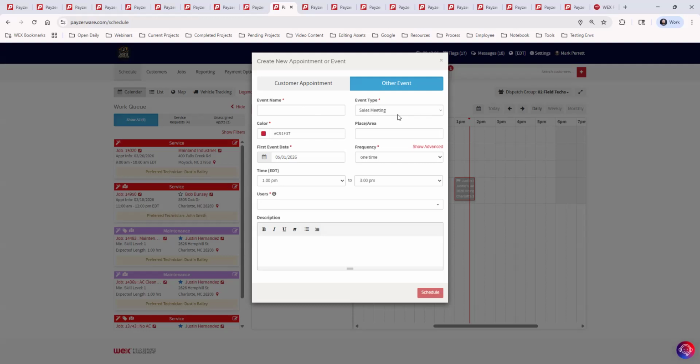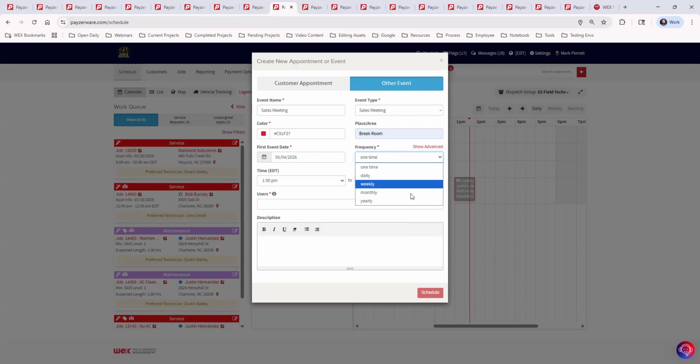Set your event type, let's say sales meeting. We'll go ahead and put sales meeting for the name here as well. We're going to meet in the break room, so I'm going to let everyone know the place and area. And then in terms of frequency, I want this to start on Monday, and it's going to repeat every week.